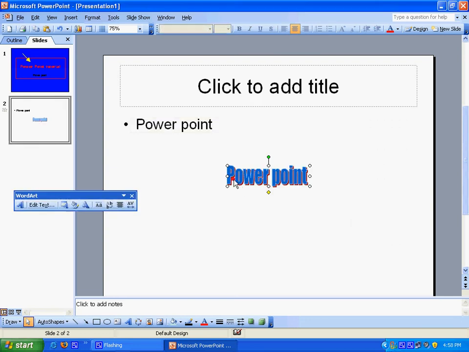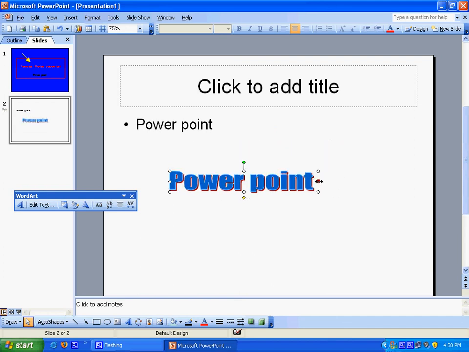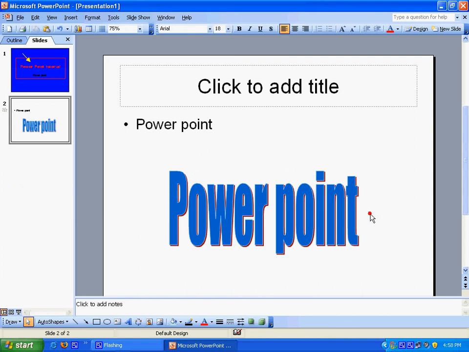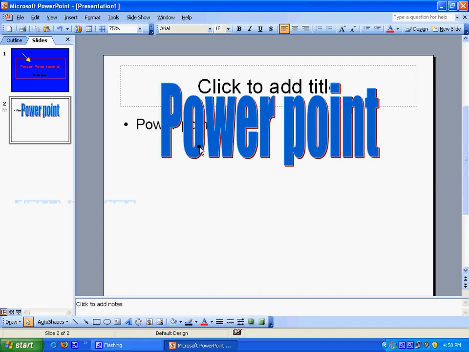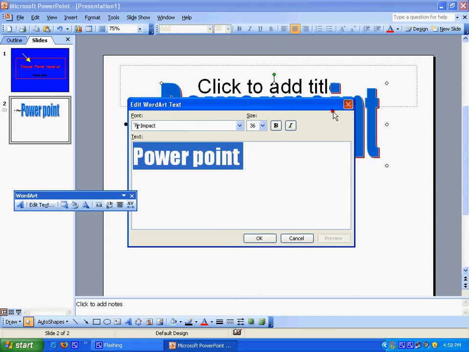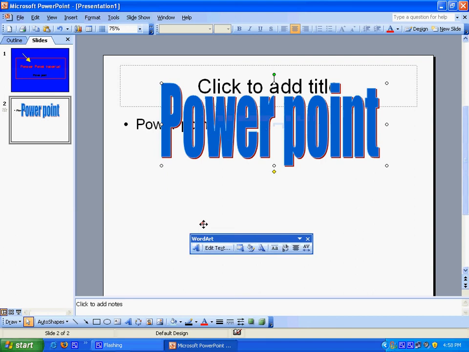You can do it here, and you can make it as big or small as you want. And then you can also change the color of it. If you just click on it once, then there's a little tiny look. This is going to be there. If you go here, then you can pick the color you want it to be.